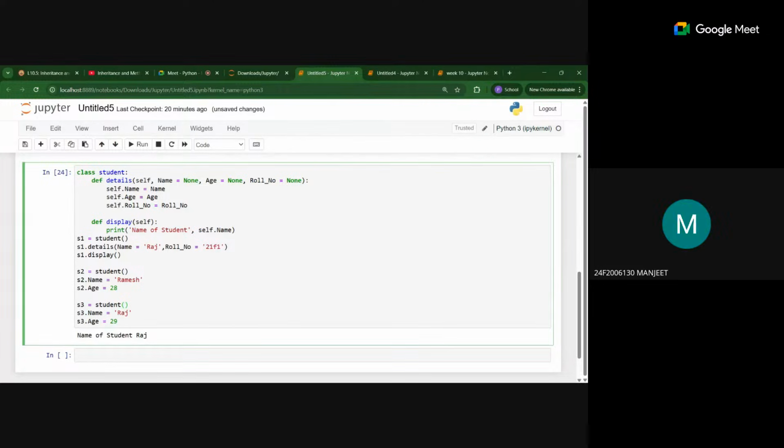Can we do a similar thing for details also? Just define the details in the display method, not define anything, only self. Yeah, we can do that, but details has a different purpose here. We want to take input for the respective student: name, age, roll number. In the case of the display function, we have created this function just to print the information of a student. That's it. No, sir, we can define self.name in display. Can we also do this with self.name for details also?